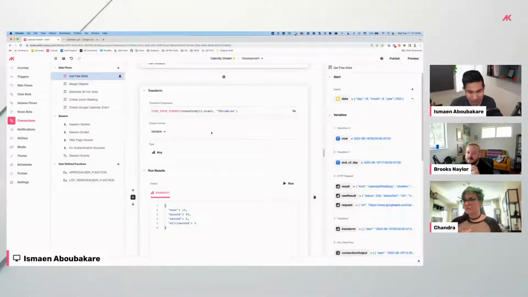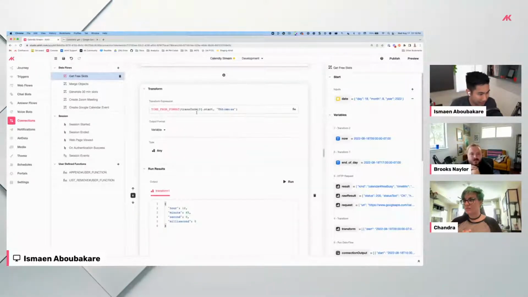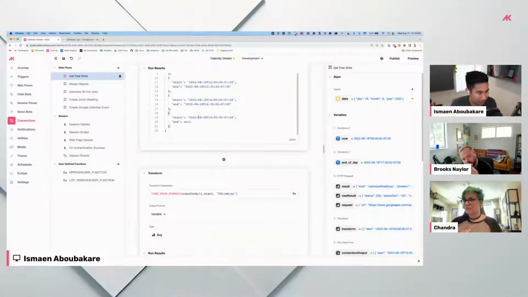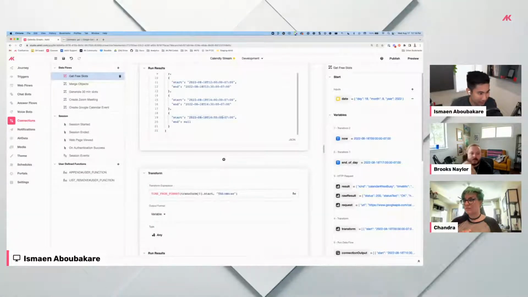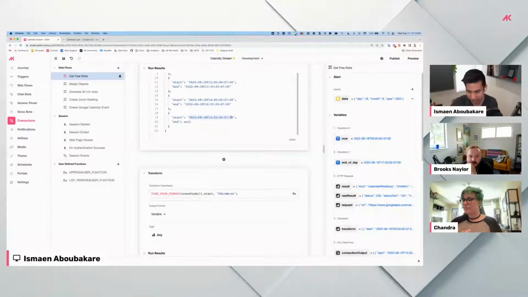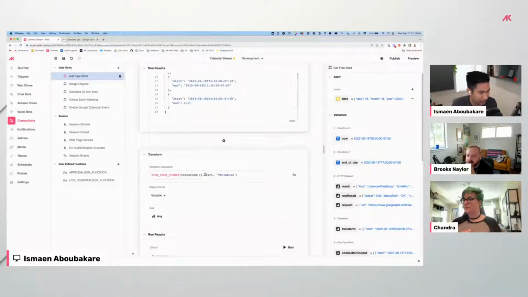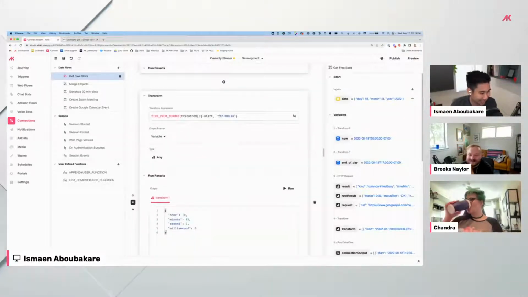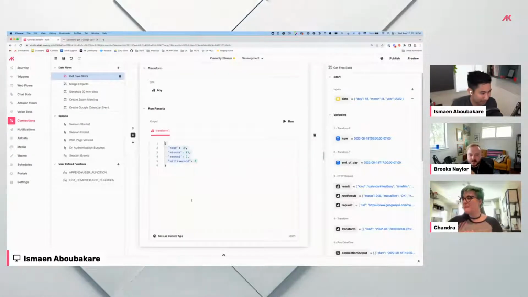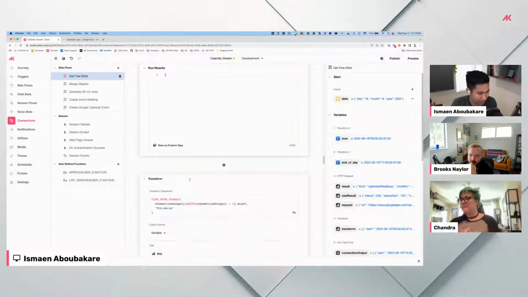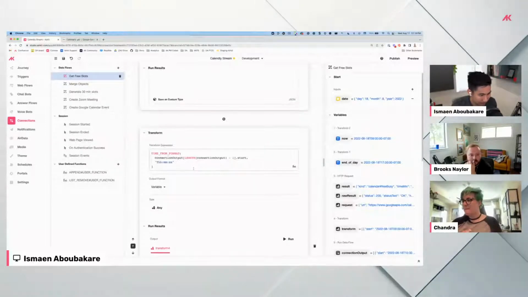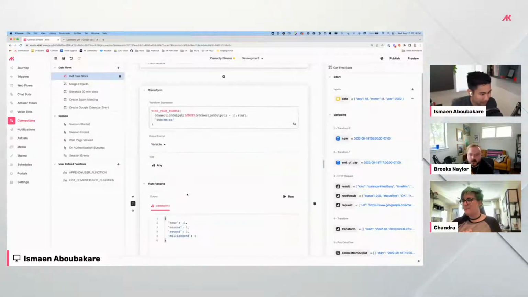I don't know if I'm going too fast, but first off, these are not date times. This is Google's RFC date time format, the ugly ones. So I have to convert these to date times so that I can use them in a more meaningful manner.